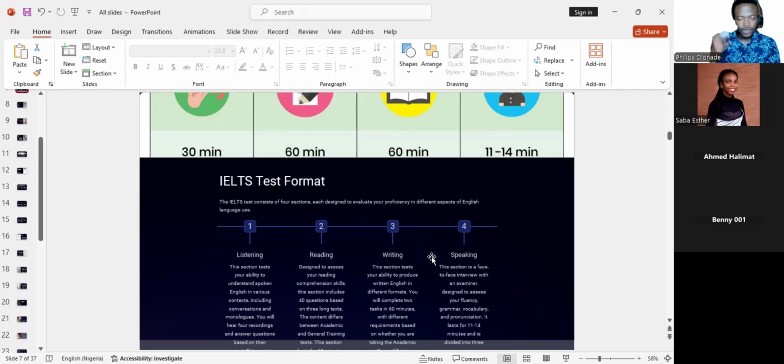At times you could be listening to person A talking, because when you're listening to this recording, what I tell my students is that you're listening, take notes. I don't care if you have an eidetic memory. Even if you have an eidetic memory, please take notes. I'm begging, for the sake of your band score, take notes, because no matter how good you are at paying attention, you need to take notes. When you take notes, it's easy to refer back to it when you're answering your questions, because you cannot play the recording more than once.